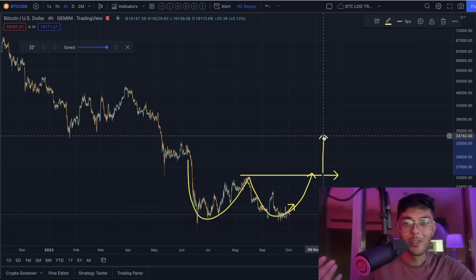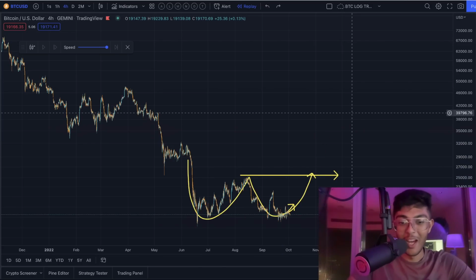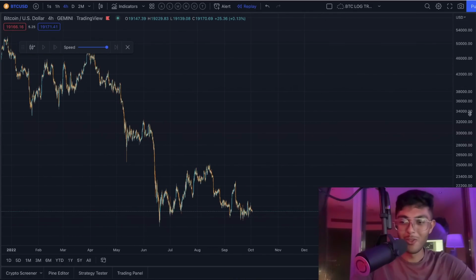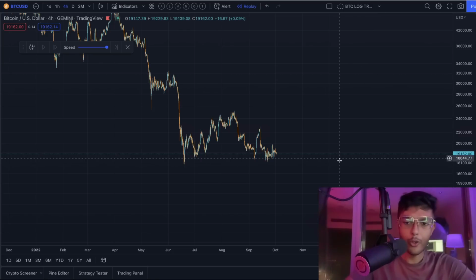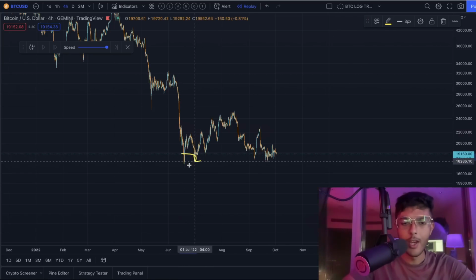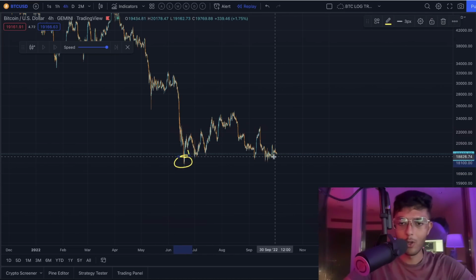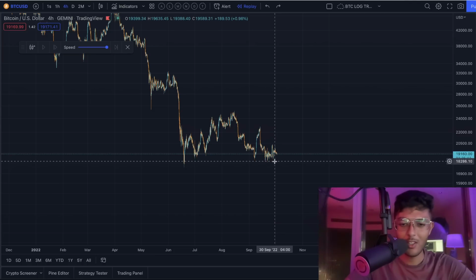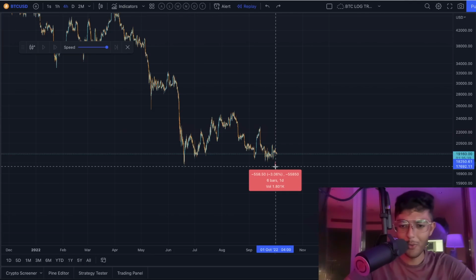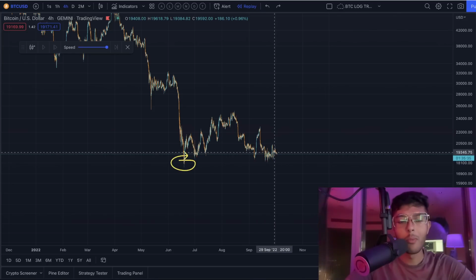And really what this pattern means more than a W shape is it's a double bottom. So let's take a closer look at this. Let's put this under a microscope to see exactly what we are dealing with. The first thing to acknowledge is it would work if this is a double bottom. If we identify this low right here and this low right here, they're not exact, but they are definitely close enough. In fact, let's see what the percentage difference is. Yeah, this is a 3% difference between each low, so this is absolutely fully relevant in my opinion.